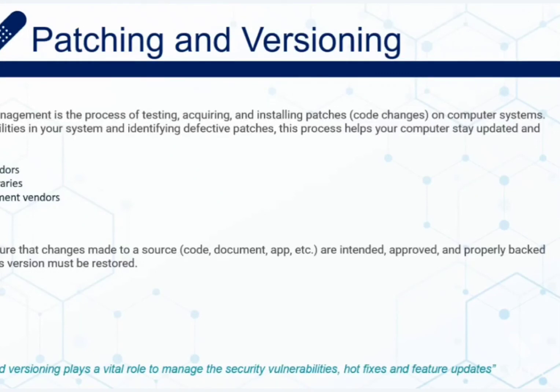So everything that you can think of which we are using in an application to be built and to be run requires each and every piece to have a patch plan ready and prepared. And at the same time, versioning is also very important, because it plays a very vital role. Versioning can ensure that the change made to your source code or document or application was intended, right? And you always have the capability to restore it when you need it.